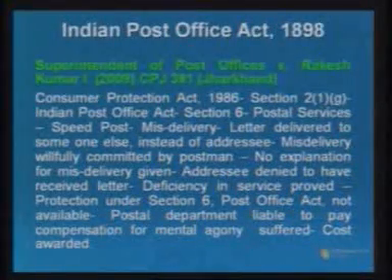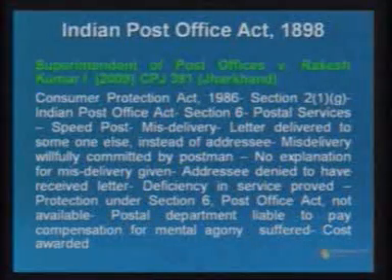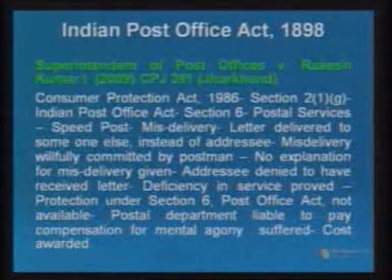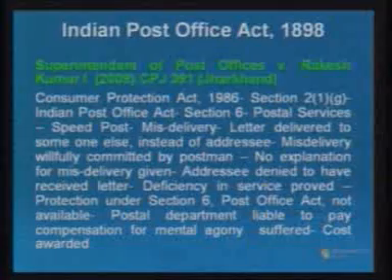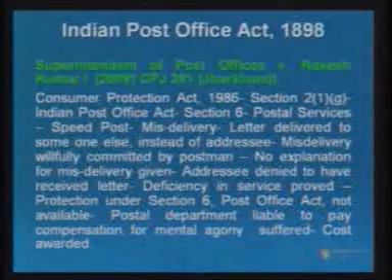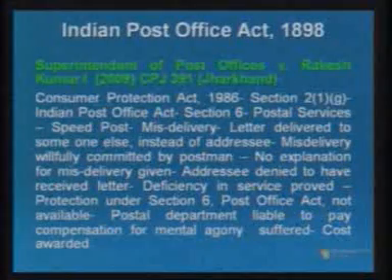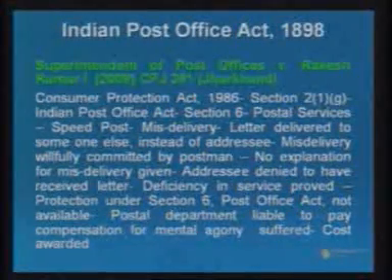In this case, Superintendent of Post Office versus Rakesh Kumar, decided in the year 2009, Consumer Protection Journal, page number 391, Jharkhand. This is the State Consumer Commission, Jharkhand. Postal services, speed post, misdelivery, letter delivered to someone else. Actually, in this case, the letter is addressed to a person X, but it is delivered to Y instead of the addressee.